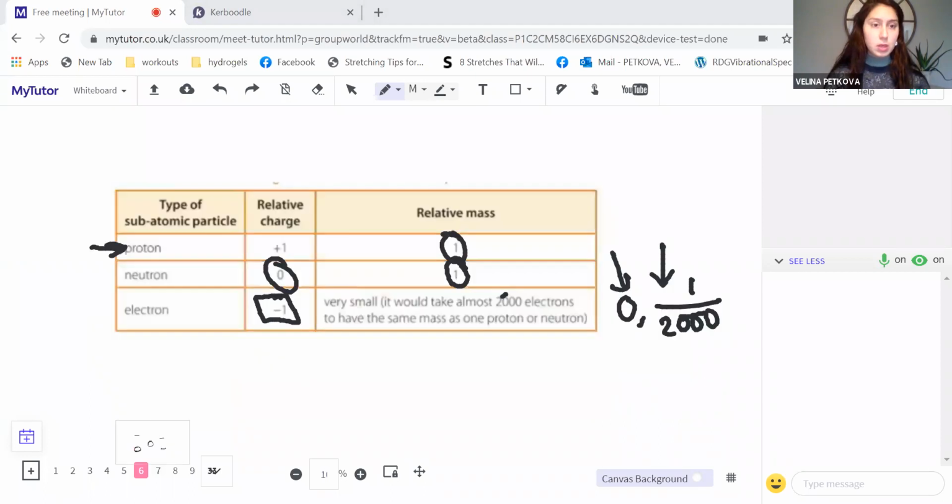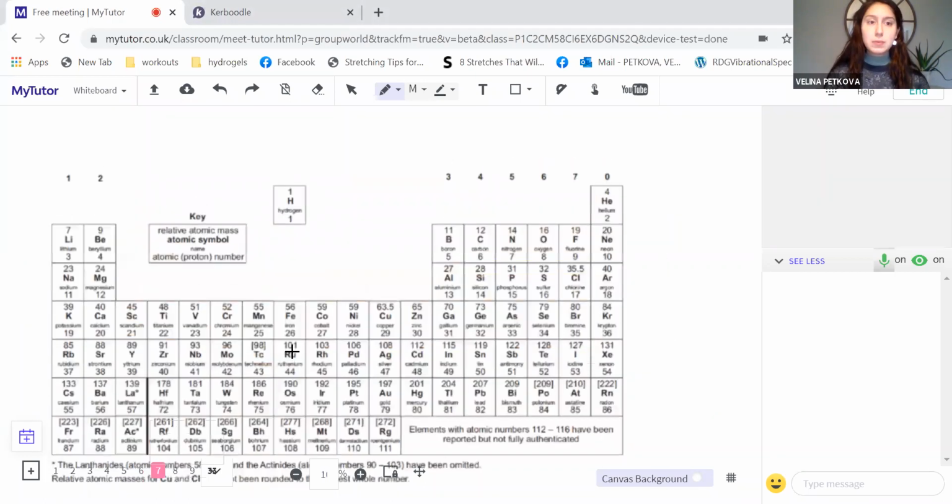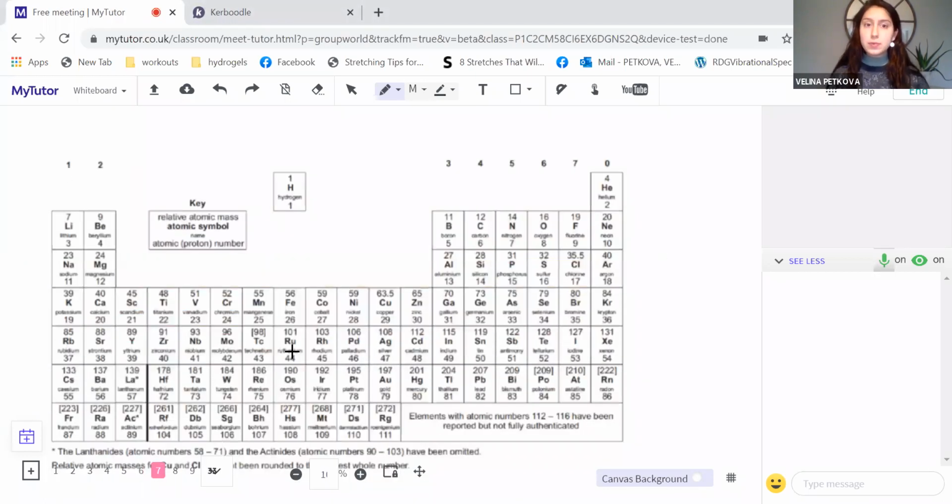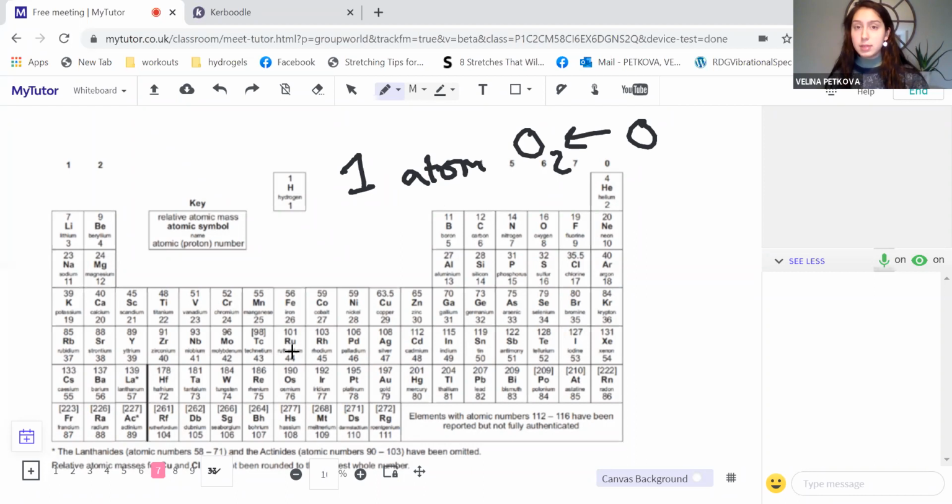Brilliant. So let's look at the periodic table. This periodic table describes all the elements that we know so far. And so do people understand what all these numbers are telling you? Should we talk through what these numbers tell us? So firstly, what is an element? So an element is something that is made up of just one type of atom. Okay. So say O2. That is an element because it's only made up of oxygen atoms, and that's it.